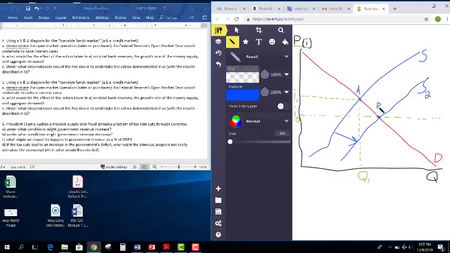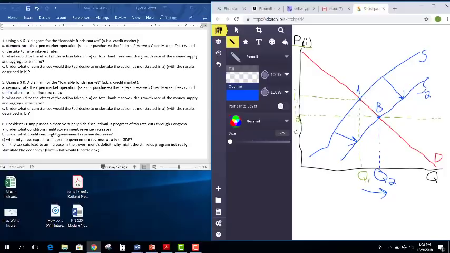The Fed can push the interest rate down as much as it wants because it can add as many reserves as needed to get the interest rate where it wants it to go. And then, of course, the quantity of lending and borrowing is going to go up to Q2 like this. Okay, so that's the move we would see in the supply and demand diagram.